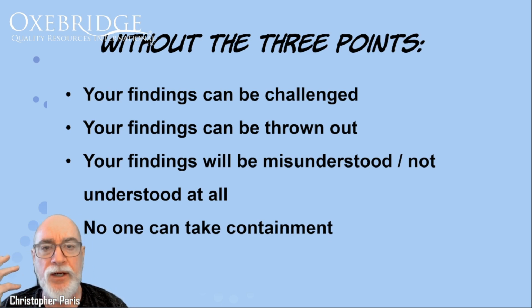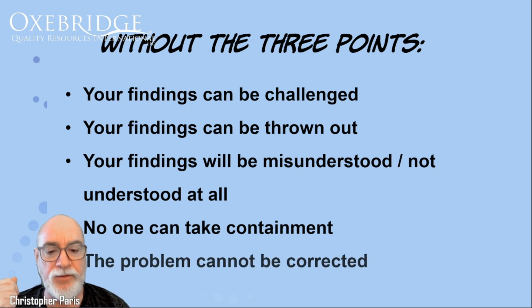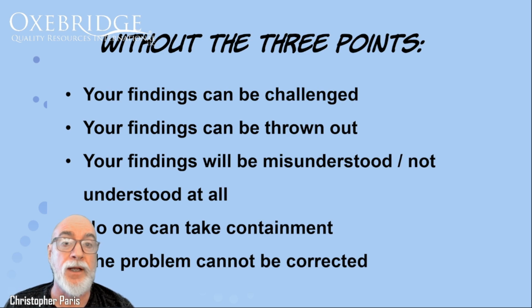Think about it. Why are you writing up a nonconformity? You're writing up a nonconformity so someone can fix the problem. They're not going to be able to fix it if it doesn't make any sense. So they have to be able to take containment, and then, of course, they can't correct it in the long term. So there's no point in you really providing any kind of nonconformity if you're not going to follow that. So remember, those 3 crucial points are going to make your nonconformities bulletproof, and you'll be a better auditor than anybody else out there.